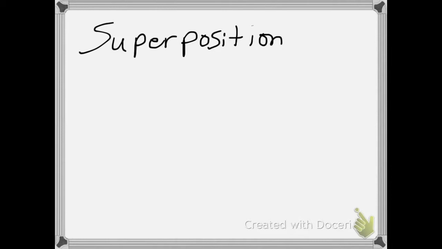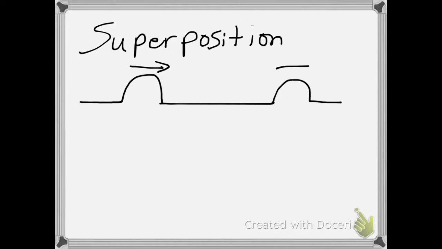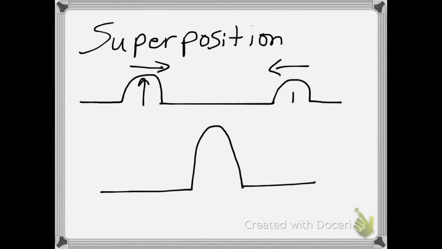When it comes to waves, let's say we have a wave that looks like this, which is traveling this way, and we have another wave that looks like this that's traveling this way. When they meet, they end up making a wave that looks like this. So it's twice as big, but the same width, because the width doesn't add, it's the amplitude. It's the highest part of the waves that add together. So this is what we call constructive interference.